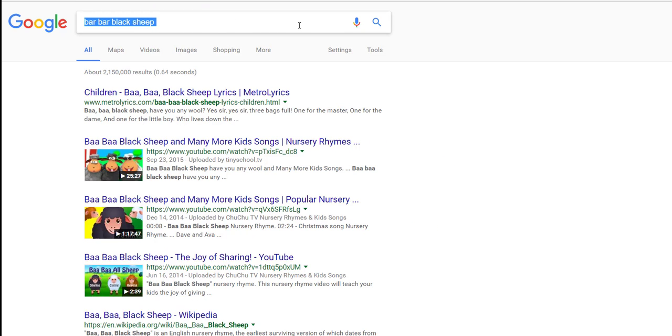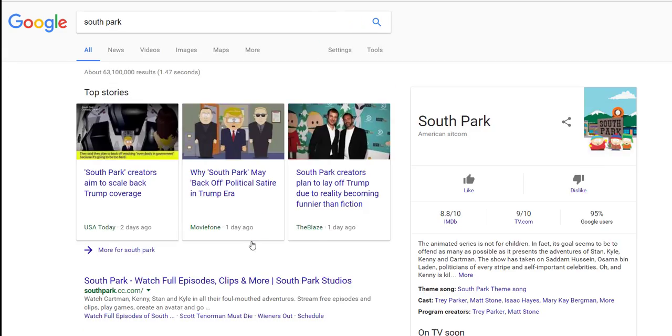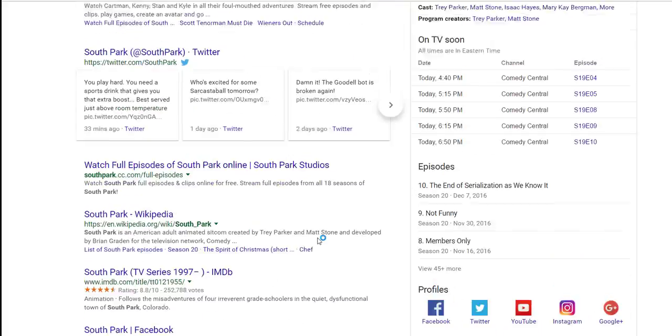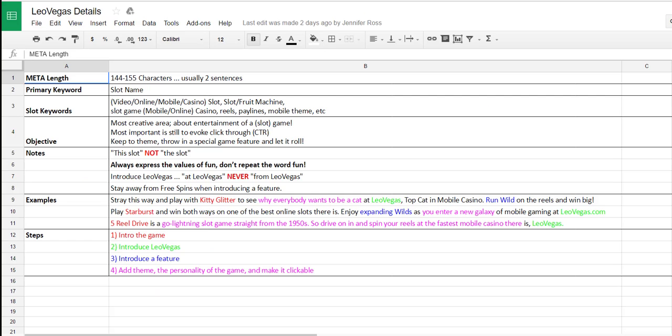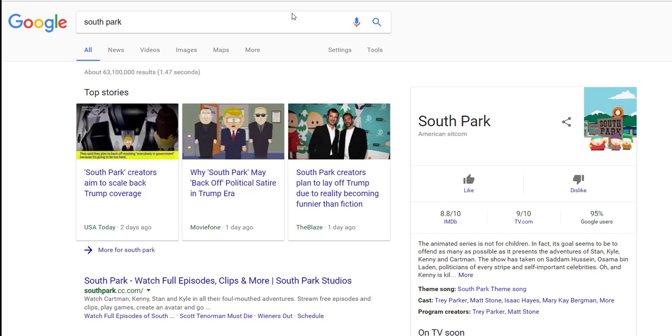So the better example, right? South Park slot. Type in South Park, there's going to be 1,000 different things about South Park. So Google doesn't recognize South Park as a slot machine necessarily. So when you're creating your slot text, you want to really make sure that you reference this as South Park slot, not just South Park.